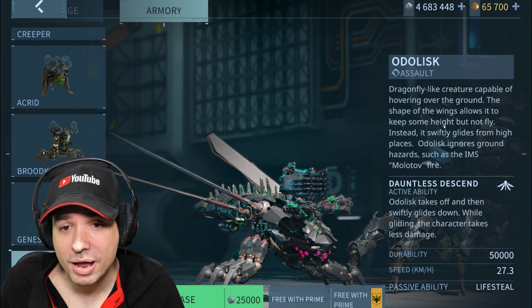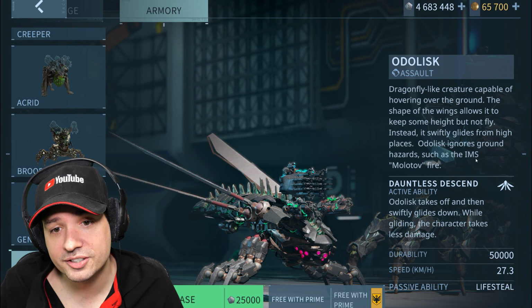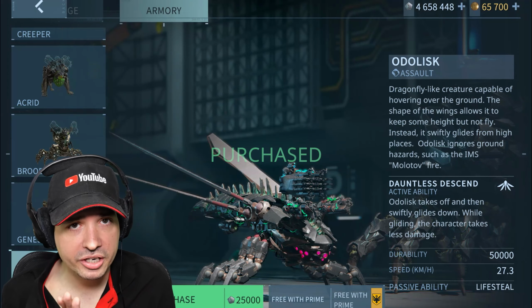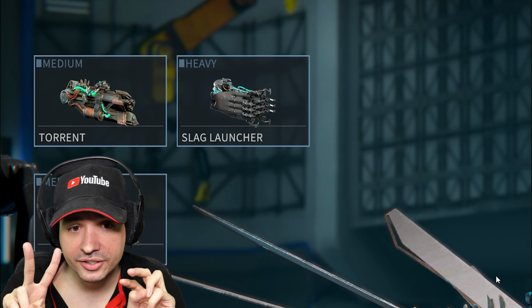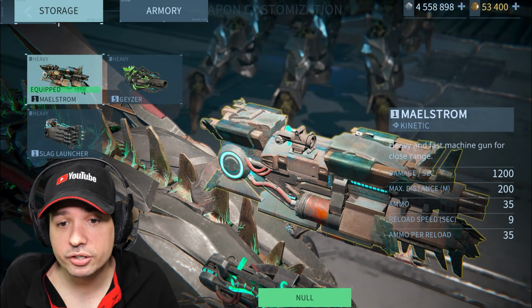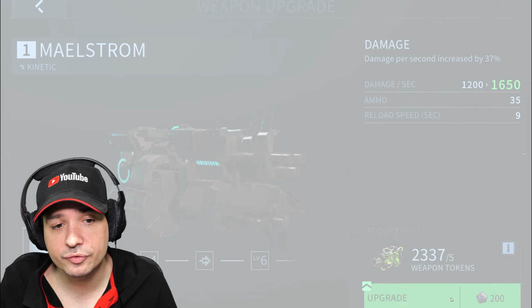But here's the robot, a dragonfly creature capable of hovering over the ground, with wings that allow it to keep a steady hover. The ability Dauntless Descent takes off and swiftly glides down. While gliding, the character takes less damage. And the passive ability is Lifesteal on this robot. There's a time when you upgrade it, I think at level 5, where you get to decide what ability you want. You can decide between two. And here you see the medium Torrent and the new heavy version Maelstrom, which is also the new machine gun weapon for short, close range. It's a really good weapon with a lot of damage output for a heavy version.